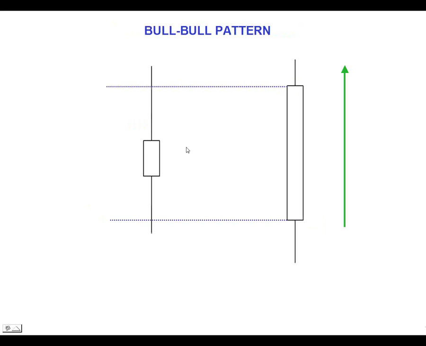But in this case, a bull-bull pattern must be a two-bar pattern where you have an upward day which is totally engulfed by another upward day. Okay, so you have to have two open bodies right here. All right, you see, that's why we call it bull-bull. In other words, two upward days. The first up day, in other words, we opened here and closed here, is totally engulfed in its body by the second body of the next day, open to close. All right? This is called a bull-bull pattern.